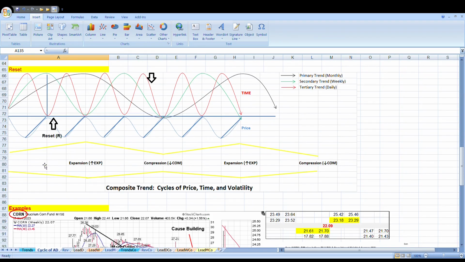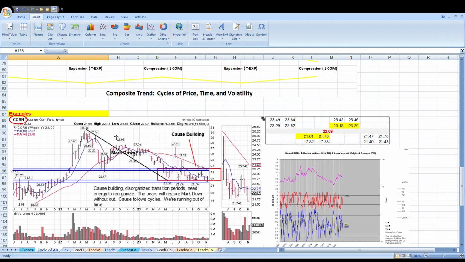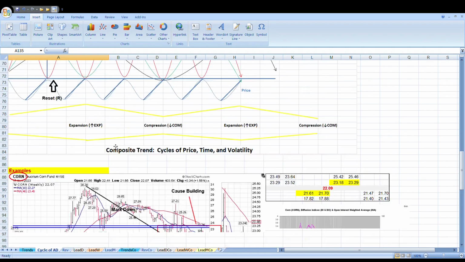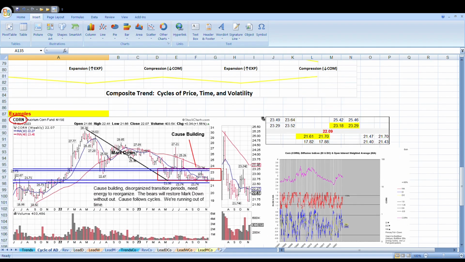But what we're going to use as an example here is corn. Corn is one market that everyone likes to follow, at least some of the people that subscribe to the matrix. And it's a market that has all the components that we have been talking about. We've seen a market that rallied through 2022 and then entered markdown. And its markdown's not straight down. You can see that markdown also phases, and we'll introduce a few more charts to show how this works.